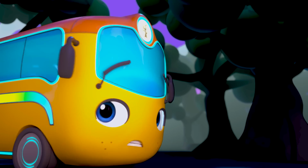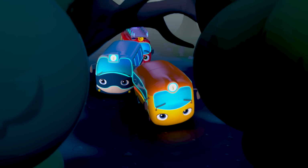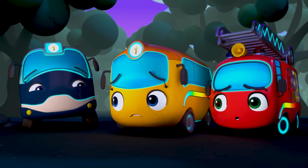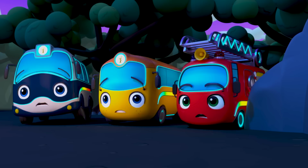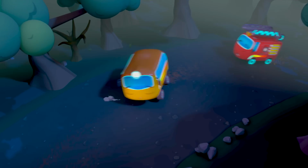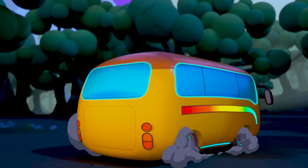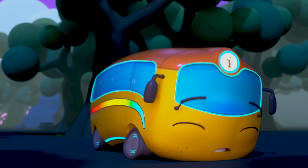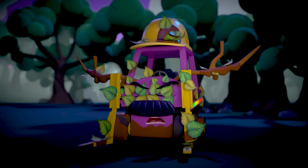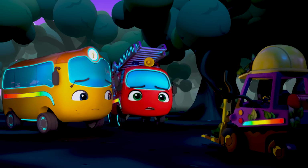Bumpers, my map doesn't work here. When I get my wheels on those little tire skidders, I'll... What was that? That's just the wind. Stop being a bunch of scaredy buses. You're... The monster! It's real! Run, run, run! Bandit, wait! Look out! Buster! Stop there, Mr. Monster. I'm a monster detective, and I'm not afraid of you. I am afraid of you, but I want you to go away.